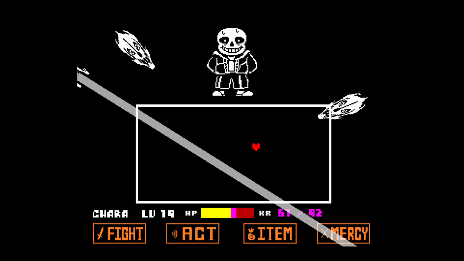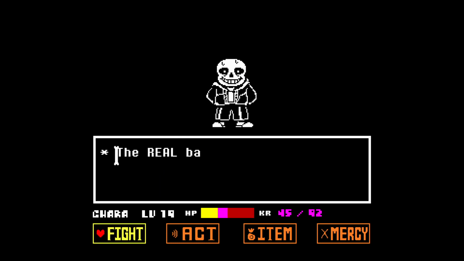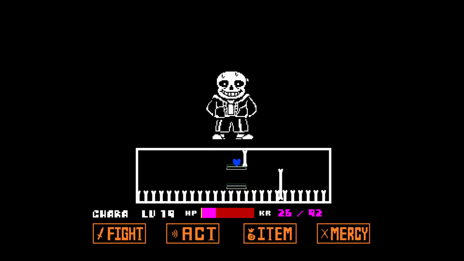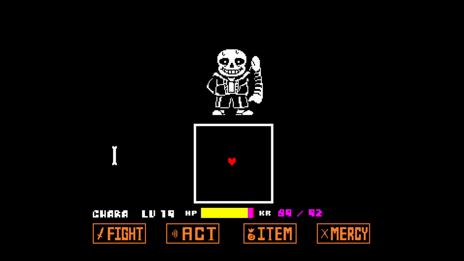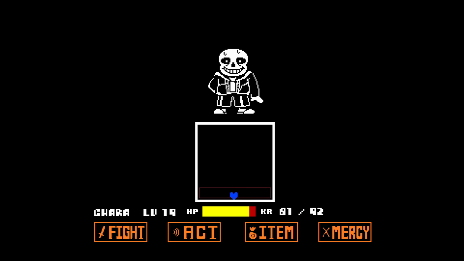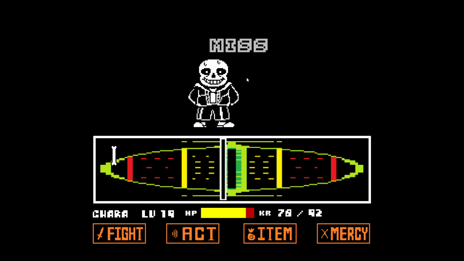Now, these Gaster Blasters follow you where you move. Now you want to eat the Legendary Hero. For these ones, I just don't move. So you want to go to the top over there. You want to be in a wave, and then you want to not move there. Eat the instant noodles at this point. If you're done like me, eat the instant noodles and try not to take as much damage as you did last time. Now this doesn't look very good for me at least, but maybe I could still do it.